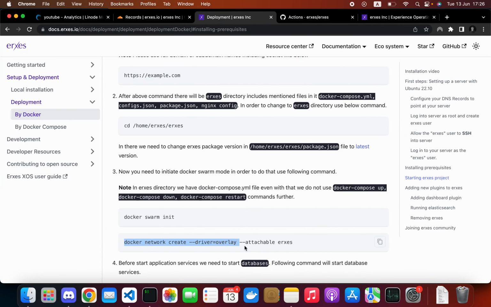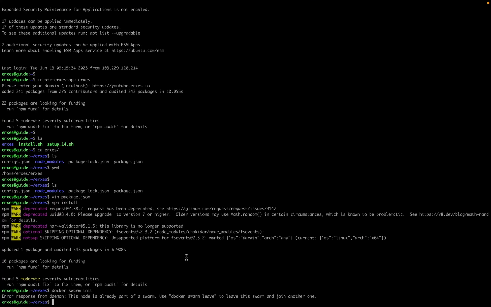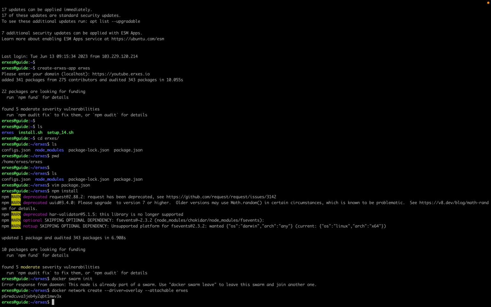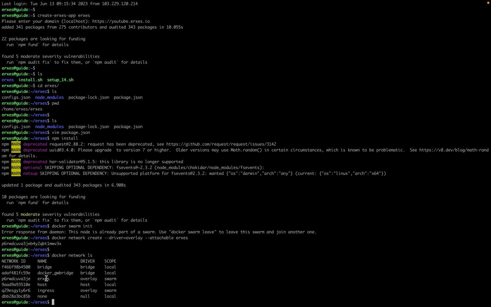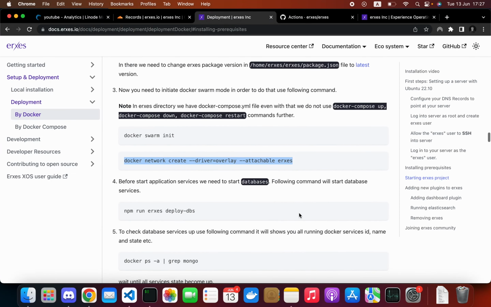Now we need to create a Docker network called erxes. Okay. Now we have erxes network created under swarm. Let's proceed.